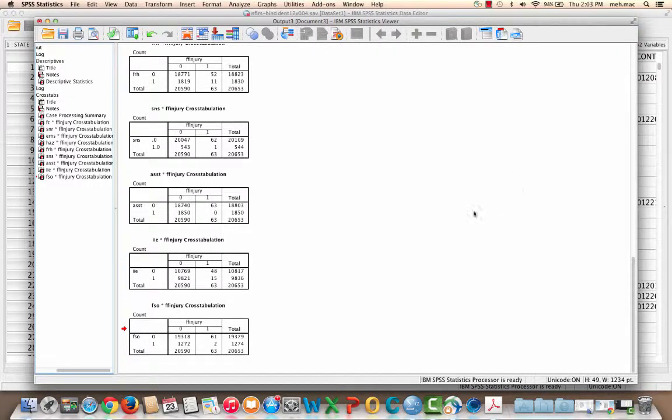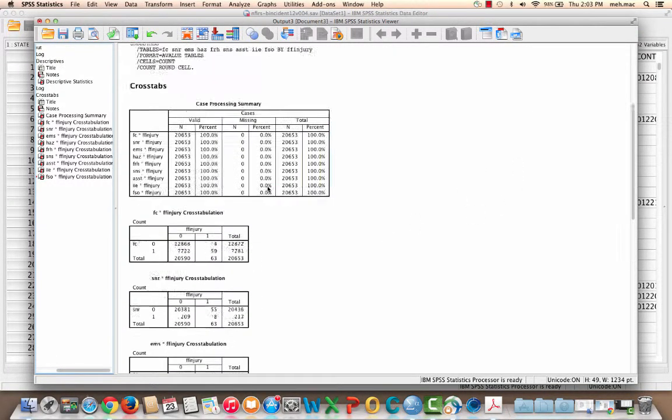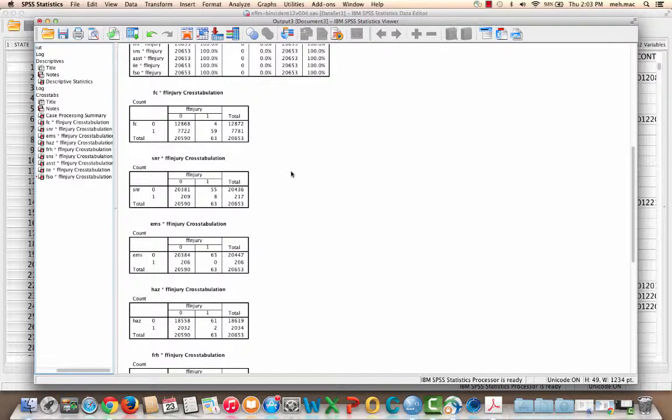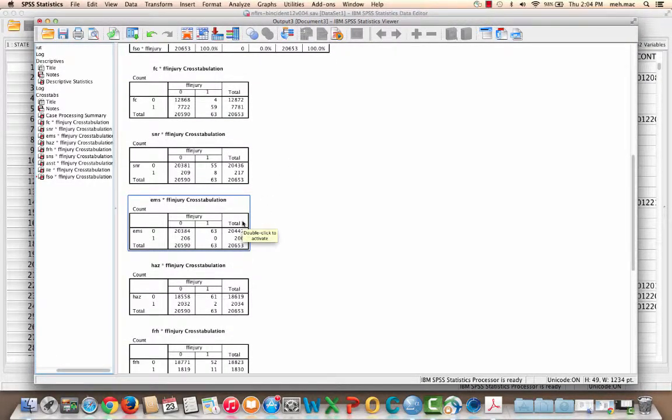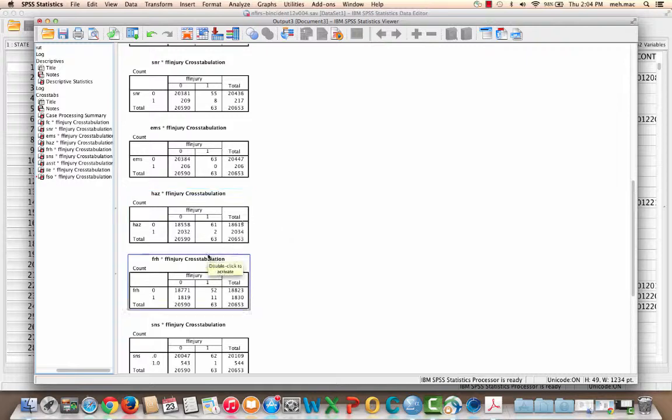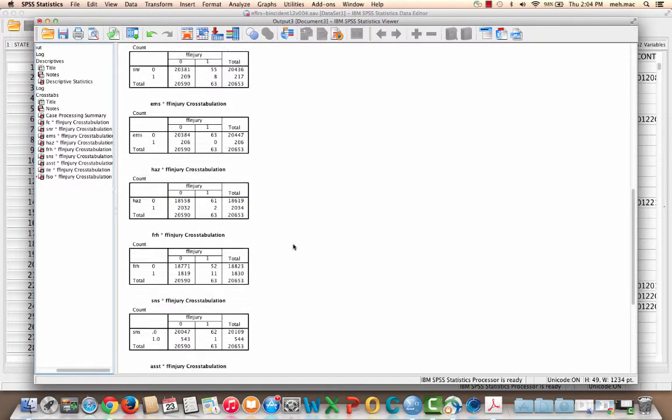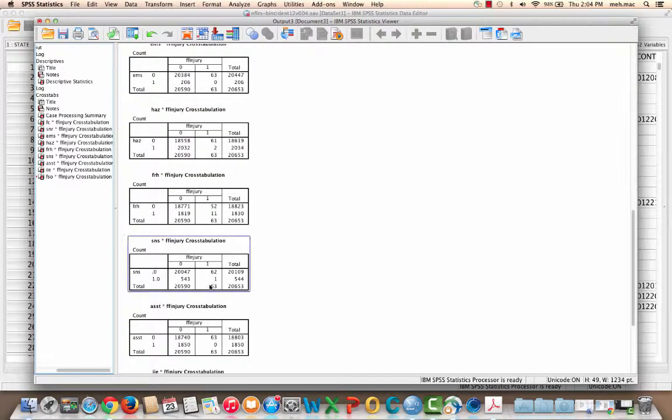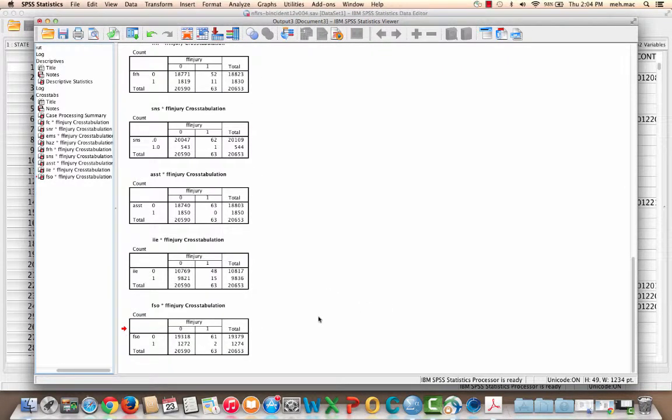Okay, so we looked at these crosstabs and we found the ones that we think we might have a problem with. EMS looks like it's going to be a drop, right? Hazard, we're not quite sure yet. We had at least two injuries there. Same thing for SNS. We had one. We had two there. We had no. So EMS is probably going to have to go. Assistance is probably going to have to go as well because we have 0 there. And then IIE and even FSO, we only had, so standby we only had 2.